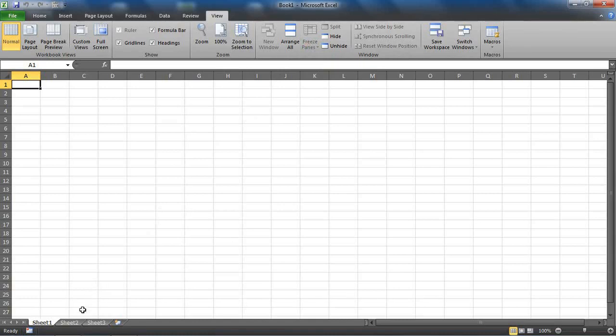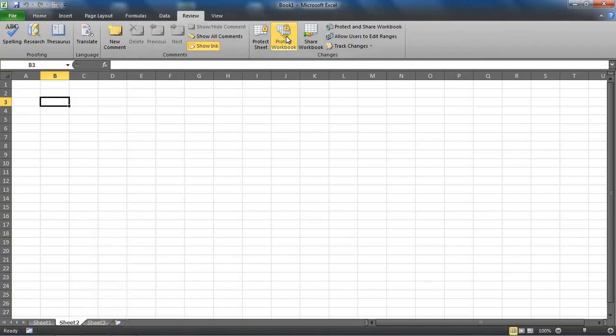And if I right mouse click on a sheet tab at the bottom, the structural elements are disabled. So that has protected the workbook with the structure and the windows that I wanted. But if I go to Review and click Protect Workbook, it unprotects quite easily as there was no password.